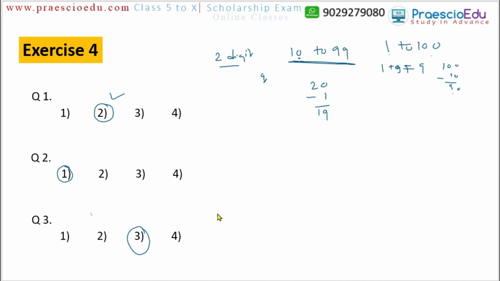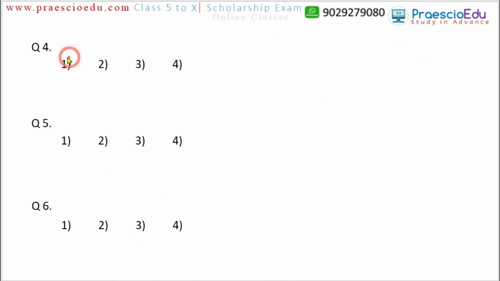So that's why in single-digit counting, the 9 has to be deducted. So 20 minus 1 gets the 19. Now question number 4, how many times does 4 occur in two-digit numbers? It's the same as for 9. So option number 1, 19, is the correct one for question number 4.